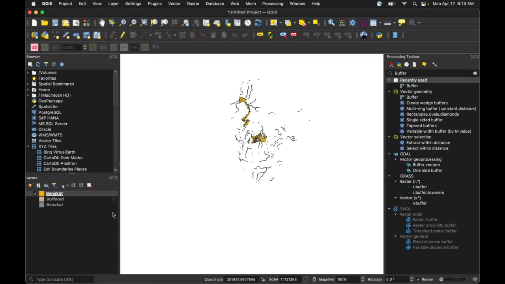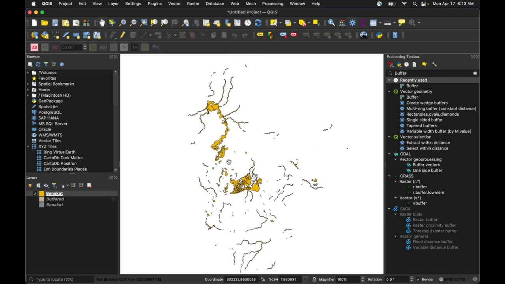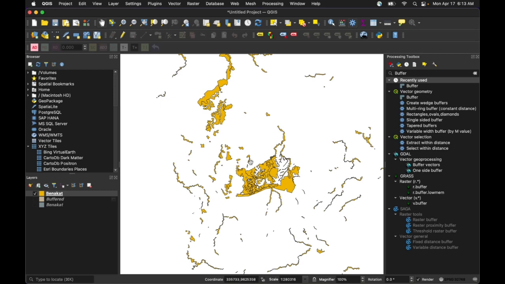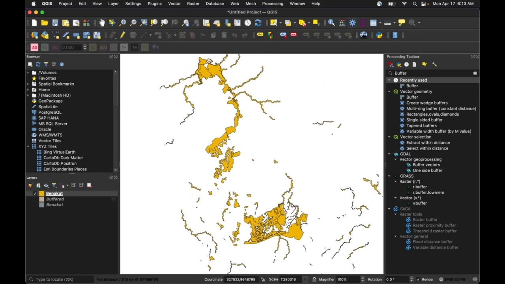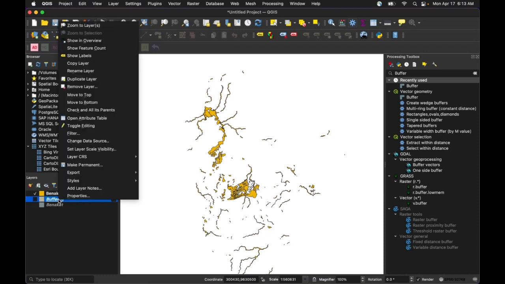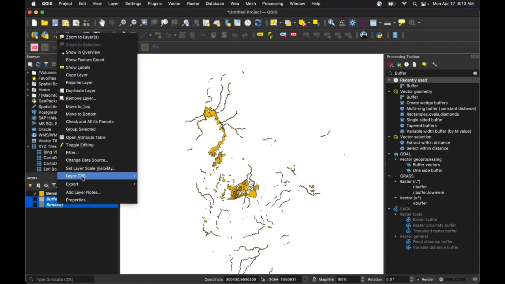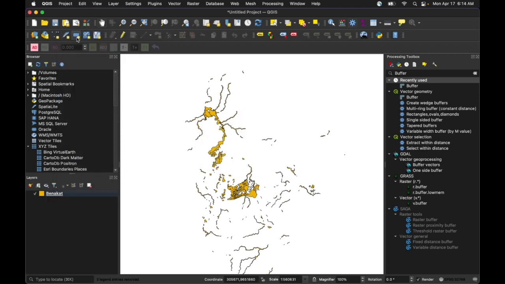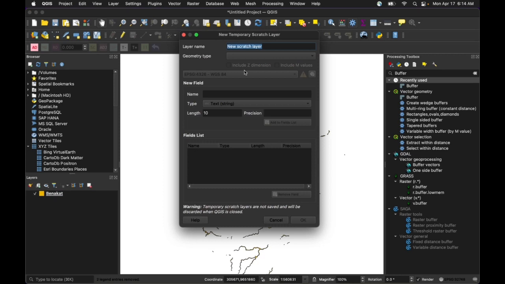We're just going to have to create a much more simplified polygon for this, and I'm going to start trying to do that now. The majority of our area is here and here, right? And I'm just going to sketch around that. So let's get rid of these two layers which we don't need anymore, and let's create a new temporary scratch layer in QGIS.